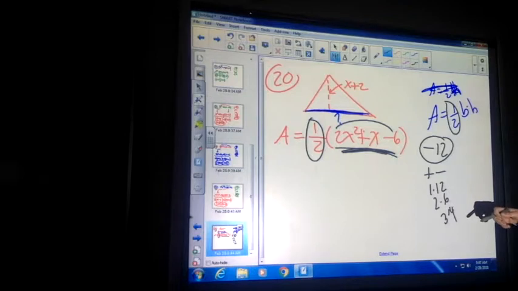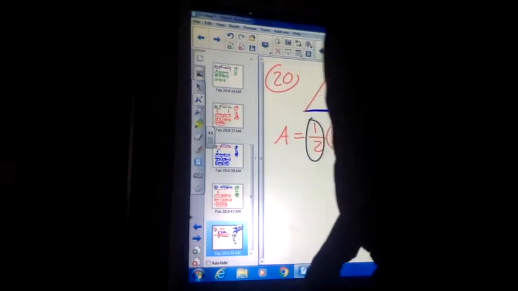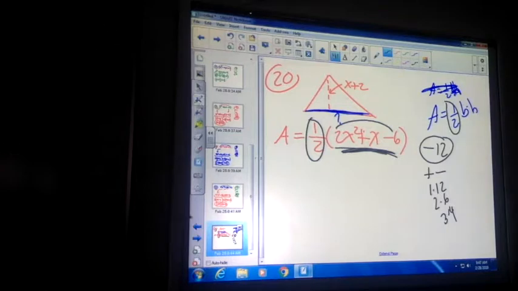Oh, wait. 2 and 6? Do I have the thing written right? 3 and 4? I guess 4 minus 3 would be 1 x. Okay. Seems kind of weird. And we're going to have alternating. We're going to have positive and negative, we said. So that's going to be -3 and +4.